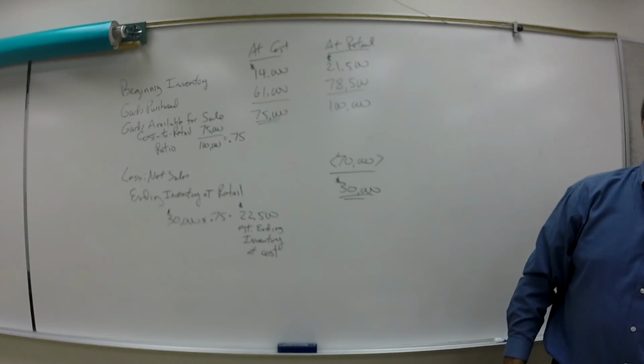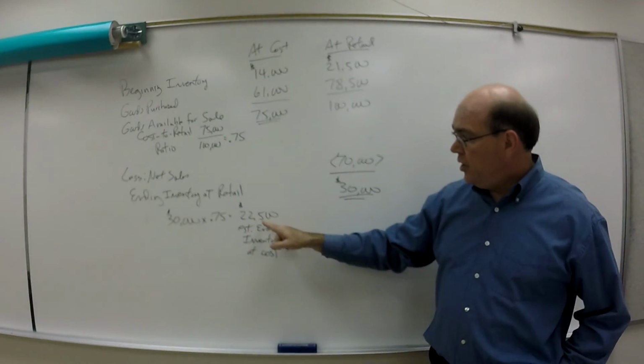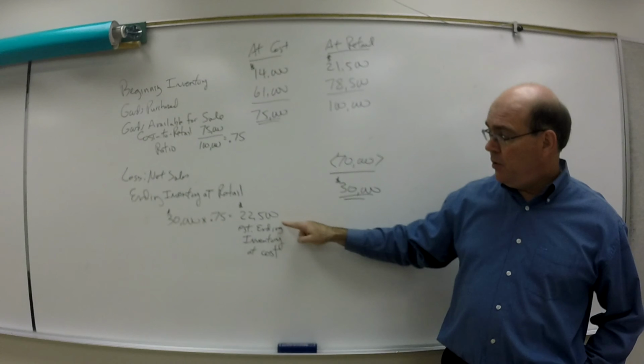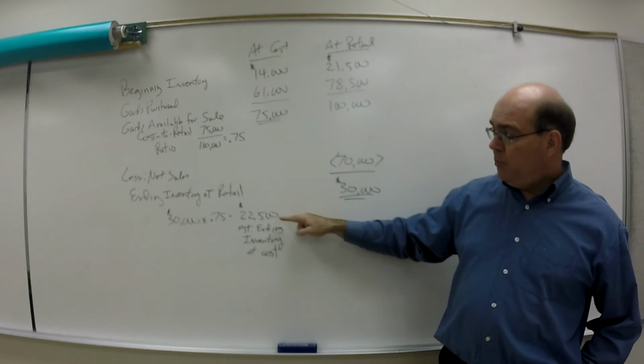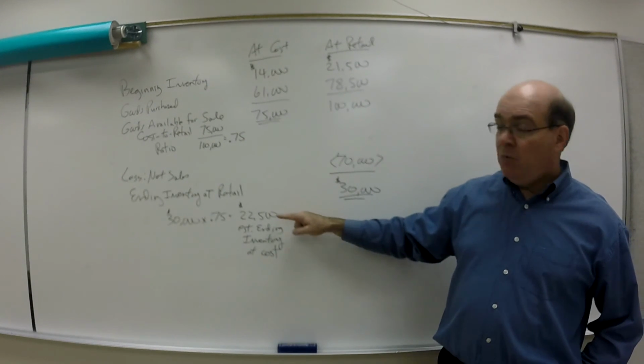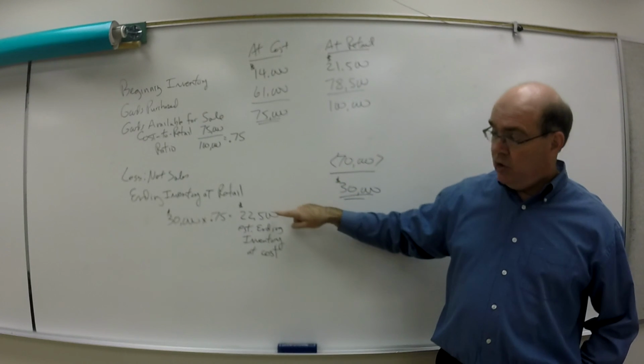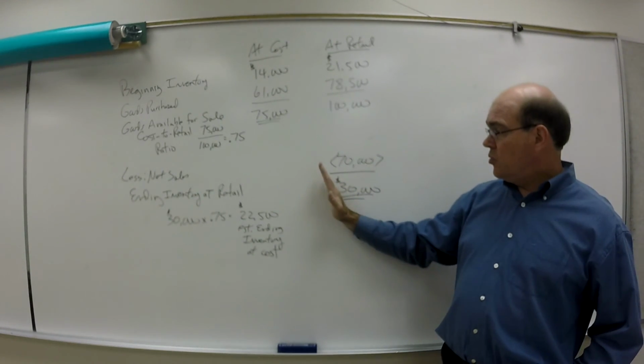And the 30,000 is good for the income statement? No, this is at retail. The 22,500 is our cost. This is what we use. Okay. So this is what we're going to put over on our balance sheet as our inventory asset. And then when we do our cost of goods sold and we subtract our ending inventory to find the cost of goods sold, we're going to use this number. Okay. This is just what we think.